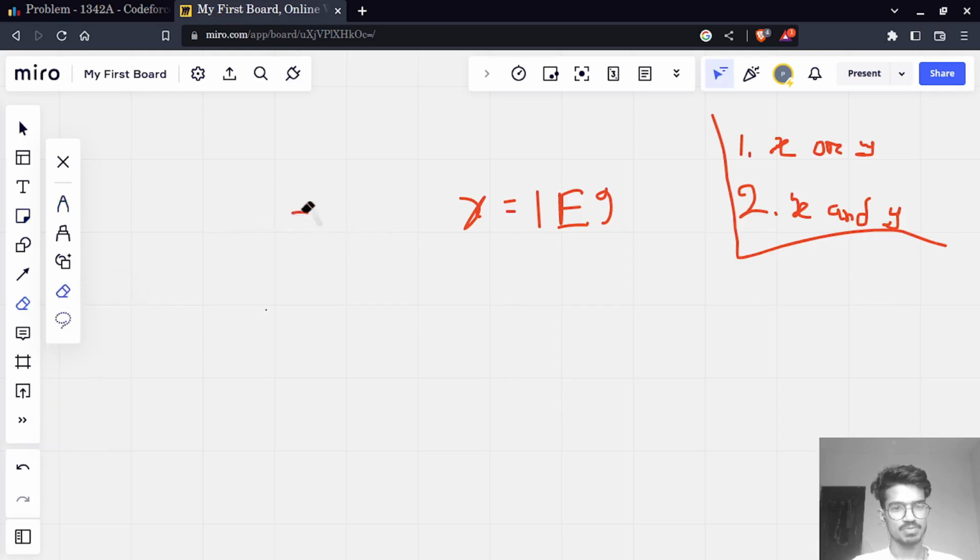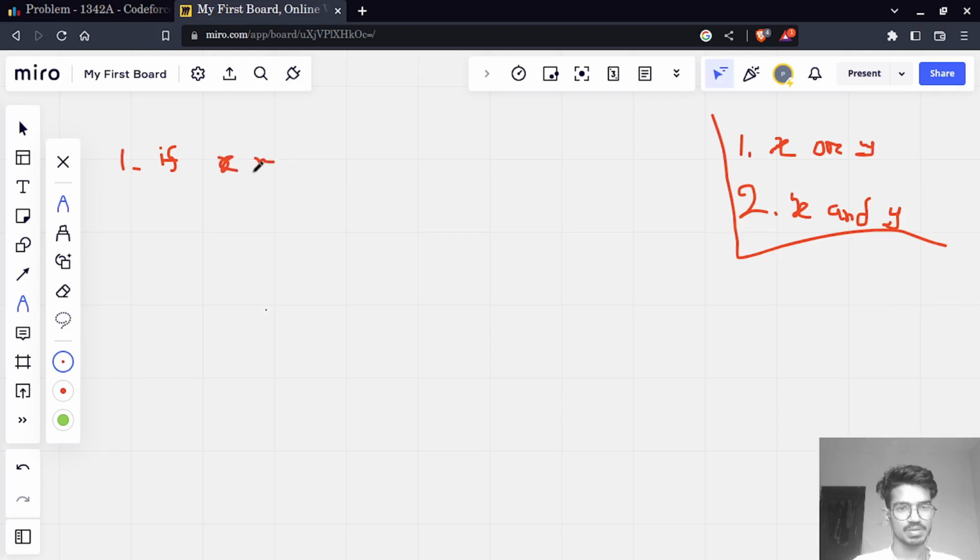The second possible thing is we can check if x equal to y equal to 0.